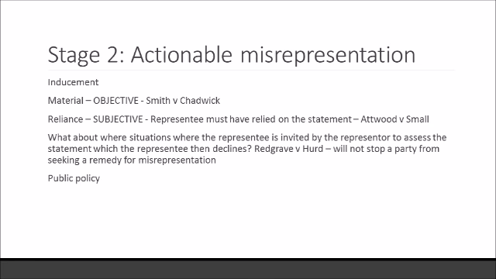However, this is not the case, and the representee can actually still seek a remedy, as shown in the case of Red Graven Herd. Red Graven Herd shows that where the representee is invited by the representor to assess the validity of the statement, if that opportunity is then declined, that will not stop the representee from being able to seek a remedy under misrepresentation. And I think this is a public policy matter.